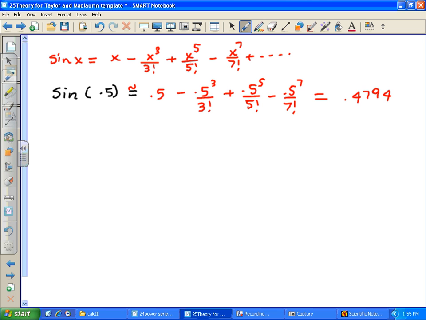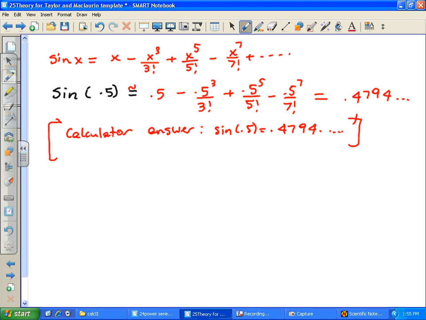The further away you go from 0, you will see the more terms you have to add. But this is just a side note that the calculator answer, even though for this question it was not asked for, we were curious, right? And that was also sine of 0.5 equals 0.4794. Of course, it has more decimals, and they will differ at one point.